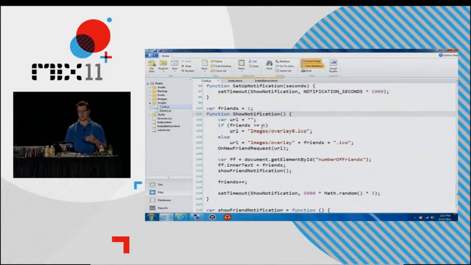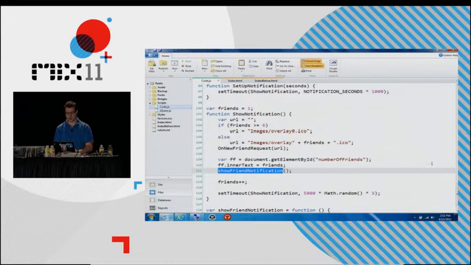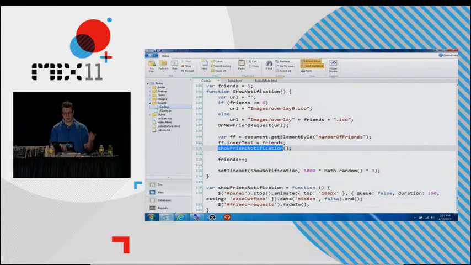And what we're doing with this is every 5,000 milliseconds, we're calling this as an event handler. And what we're doing here is we're simply saying, hey, there's a new friend request that's come in. That update is done via the show friend notification, which is simply providing that mechanism of notifying the user. In addition to that, you can also flash the overlay icon image itself. So you can actually give a visual representation through the site mode APIs that we have in JavaScript to really get the attention of the user. So in addition to that overlay icon, you can also flash and notify the user that something is happening.